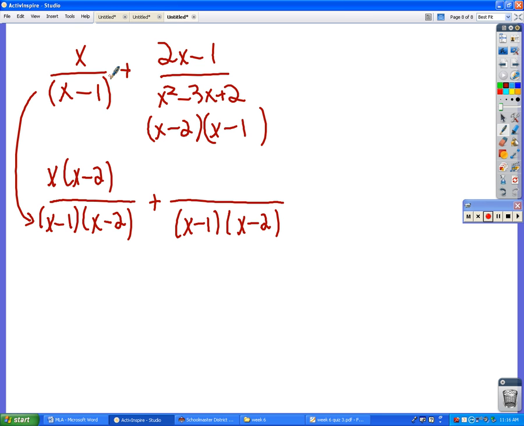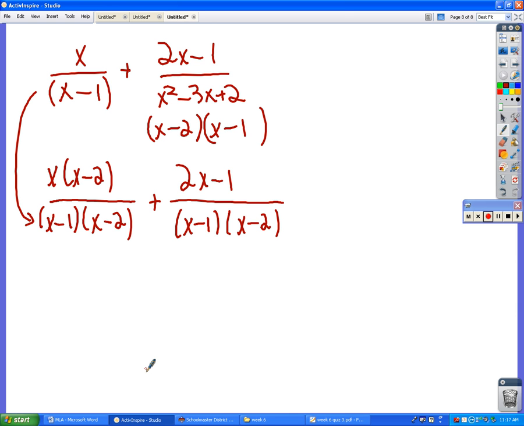So then does the top one on the other one not change? Exactly correct. So how come the bottom one on the second fraction is opposite of what you got after? Just because that's the way I happen to say it. It doesn't matter. X minus 2 times x minus 1 is the same as x minus 1 times x minus 2.